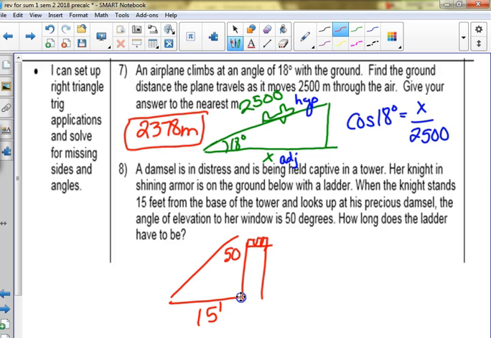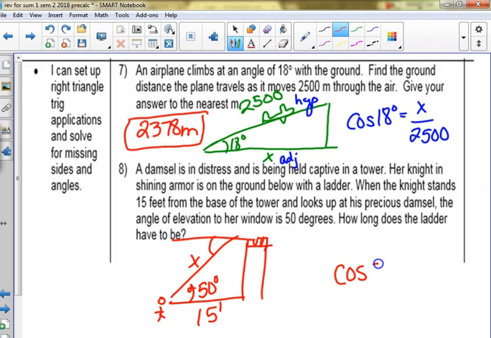Can't be with a vertical line ever, right? Angle of elevation is actually from where he is, usually looking up, okay? But if you put her angle of depression looking down, isn't that the same thing? I don't know why my hypotenuse isn't touching the tower. I didn't draw it well. This is 50 degrees. How long does the ladder have to be? So what are we looking for here? The hypotenuse.